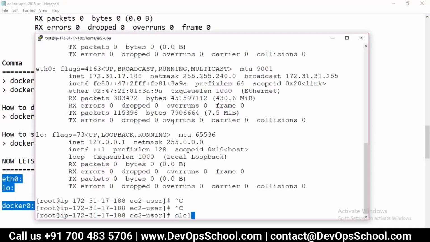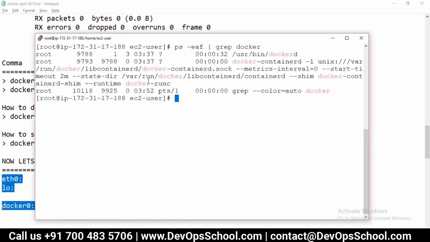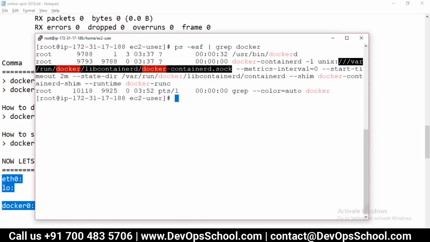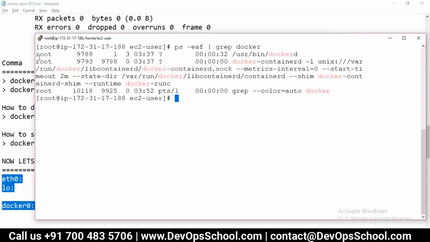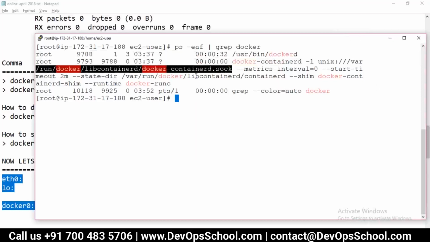Now I want to run the process list also. See, right now the Docker sock is running here, the services which are bound to root. This is the PID, PPID. You can see this here. Now how many total outputs do you have?